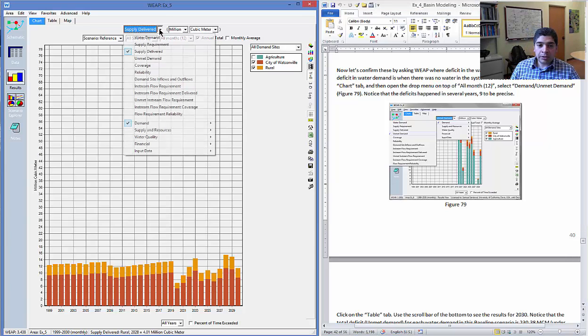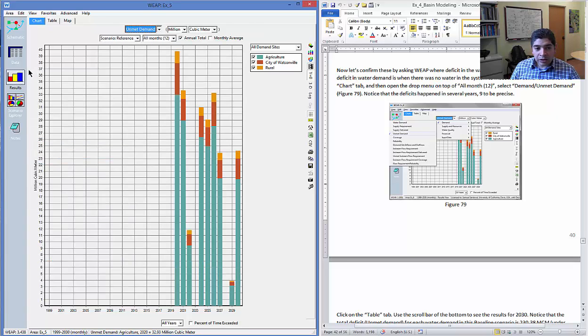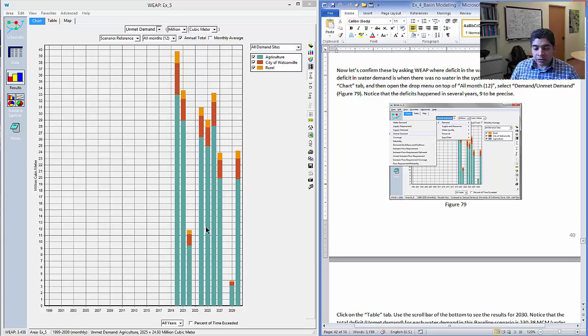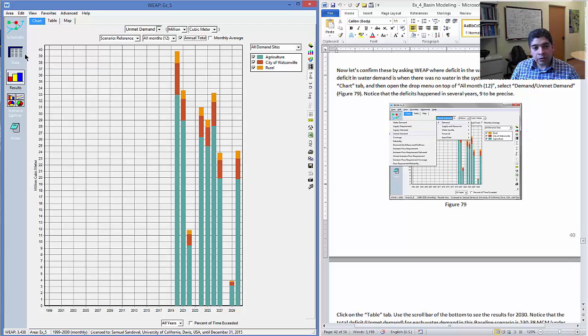Go here to supply delivered, demand, and then unmet demand. So now here you can see specifically in which years there was not enough water in the aquifer to supply this. You can unclick annual, and this is monthly, where those monthly values are happening, or annual, and you can see the total unmet demand for all these years.